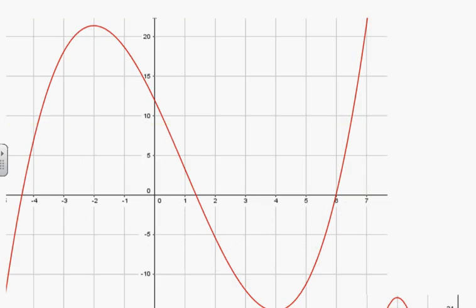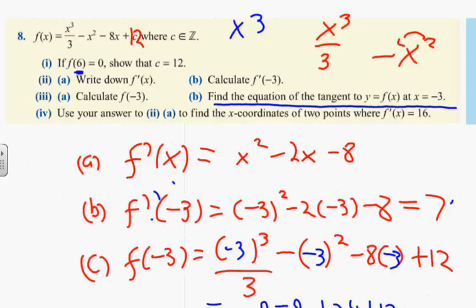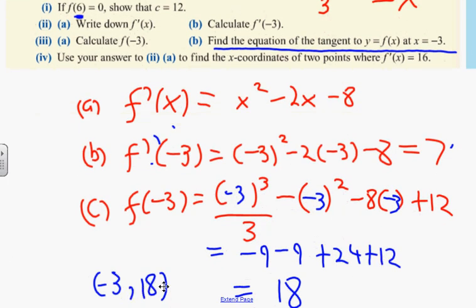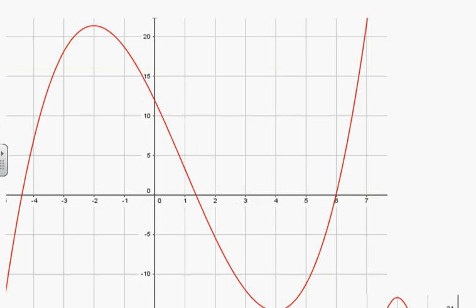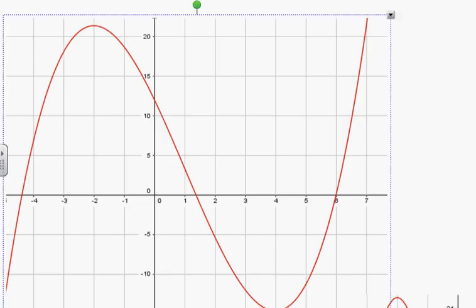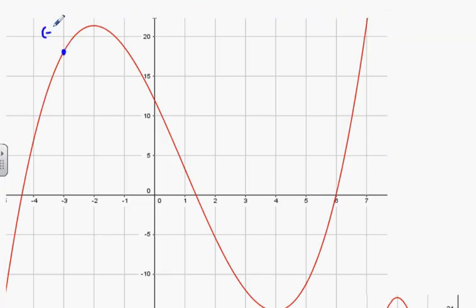What we're basically being asked to do is, this is the curve, okay? And we got the answer (minus 3, 18). Would you agree with that? Minus 3, 18 is a point on that curve. It's the point where x equals minus 3, and we found the output to be 18. Therefore, the location of that is here. This is a graph of the actual function, and you can see (minus 3, 18) firmly up here. We should get what type of slope for the tangent? Positive. A positive slope for the tangent because it's up that way.